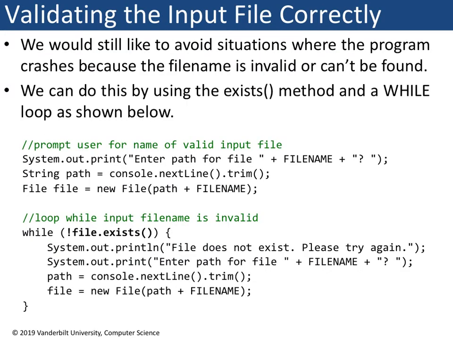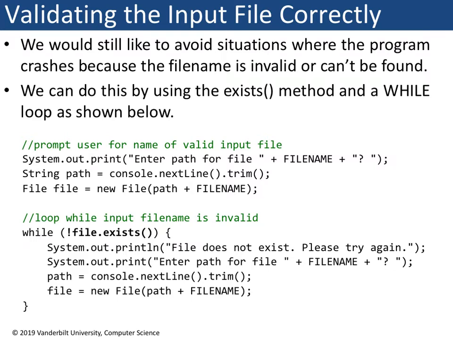Even though we've told Java that we are okay with our program crashing if an exception occurs, we still don't want it to crash. But we're not going to handle this by using any sort of exception catching. Rather, before we actually create our scanner object, we're going to make sure that the file exists. And we're going to use the same approach that we used for input validation from the user.